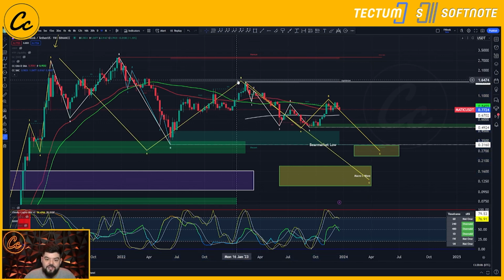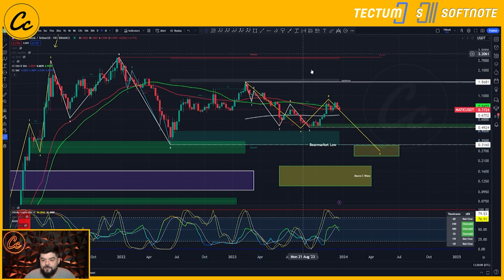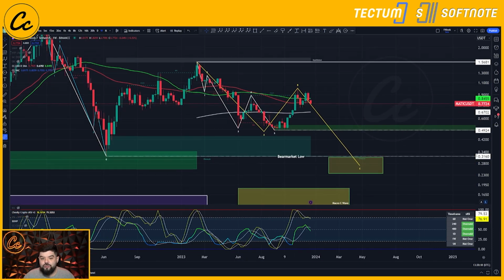I am not ruling this one out, guys. You know my feelings, my sentiment on the market as a whole. I am extremely bearish still. Although we have seen these fantastic moves to the upside, I still feel like there is one big play still to happen. We've covered it many times before. We do not know the rhyme, we do not know the reason. Maybe the Fed pivot, maybe black swan events, whatever it is it wants to be touted about. I just feel like there's one big play still to happen before we're off to the races, and I do still expect better prices for Polygon's Matic.